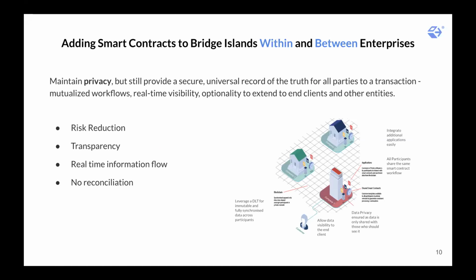So what do smart contracts do? For anyone who's familiar with Daml, or who's not familiar with Daml, essentially what smart contracts do is they provide a way for all of your applications in your enterprise technology landscape to be able to access a single, secure, universal record of truth, which means that all of the applications will see at any one point in time the same state of the business process. Contrast it with today, where different applications have their own databases, and obviously, they must keep in sync with each other in order for them to be able to see what the state of the business process is.